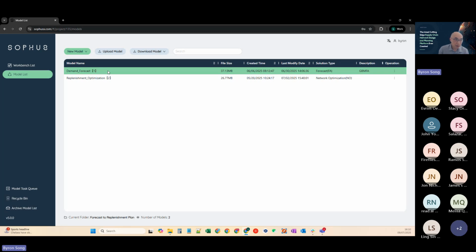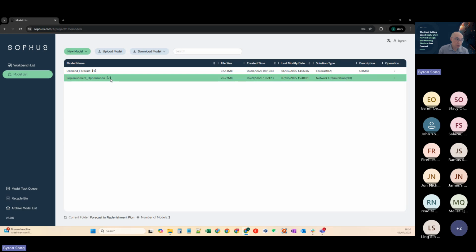And this demand signal will feed our second model, which answers a different question. It's looking at the optimal plan to replenish our different DCs and supply different customers. But we'll come on to that later.